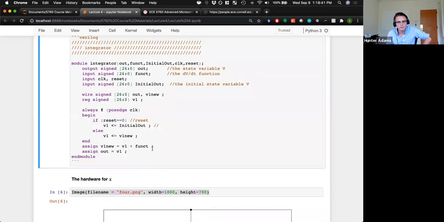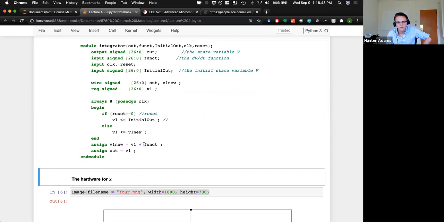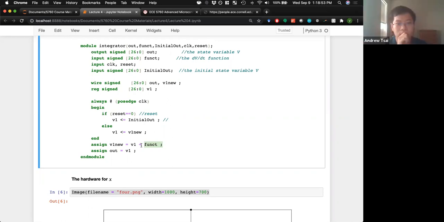This funct here is in the place of dt times the derivative. So in the place of this funct, you will have dt times the derivative. And what I was saying about that is exactly how you put that together structurally is up to you. It might be the case that you have a separate module calculating those derivatives, and then just passing that into the module. It's up to you, of course, but I expect that that's how many people will do it.